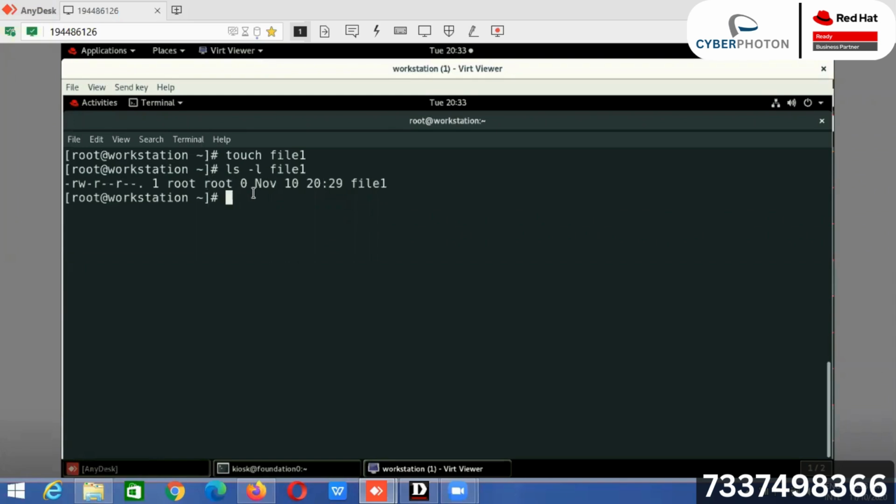The fourth one is group owner. And the next one, can you tell me what this zero is?